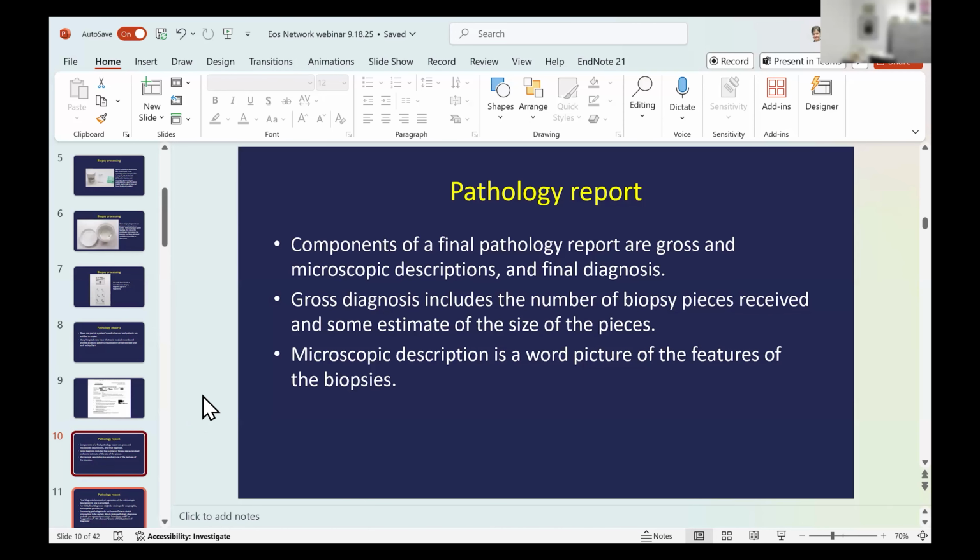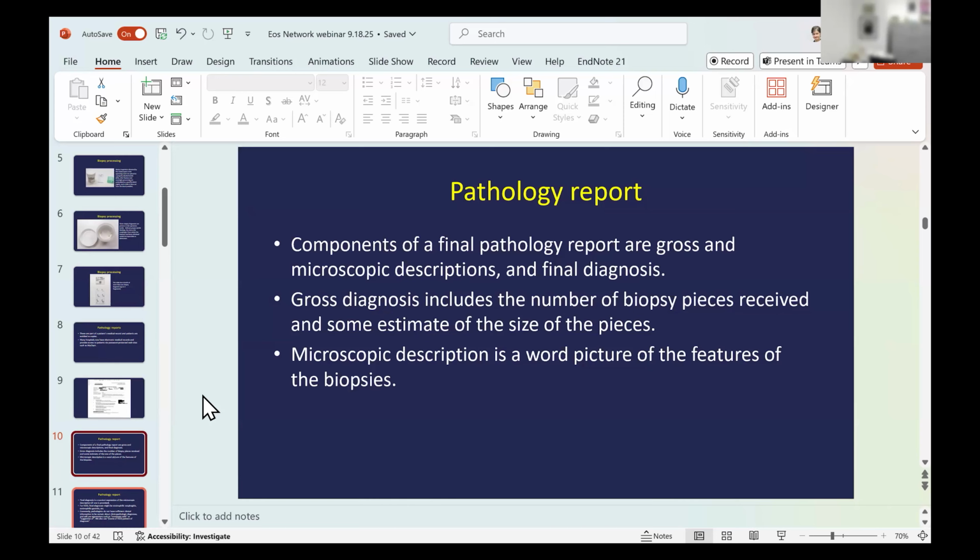Some path reports will also contain, before the final diagnosis actually, what's called a gross and a microscopic description. Gross in the meaning that you can see it with your eyes. So what we just did with that container was a gross examination of the biopsies that were obtained by the gastroenterologist. Gross meaning you can see it with your eye, not that we're saying that there's anything upsetting or unusual about the tissue. A better word would be macroscopic, but that word gross has been ingrained in the pathology literature.